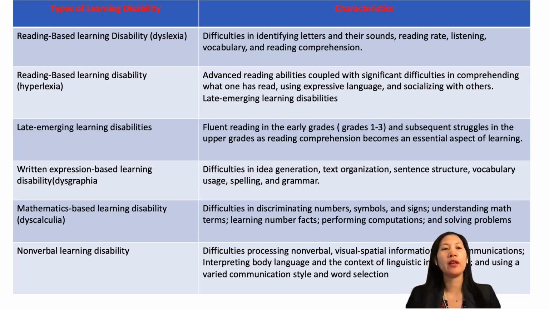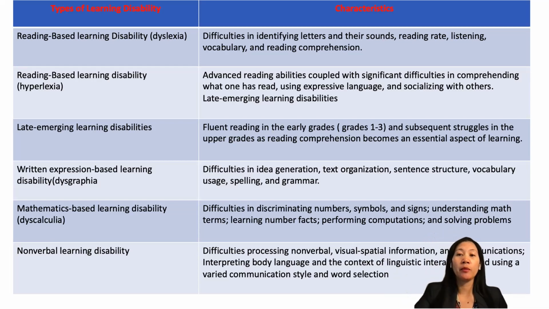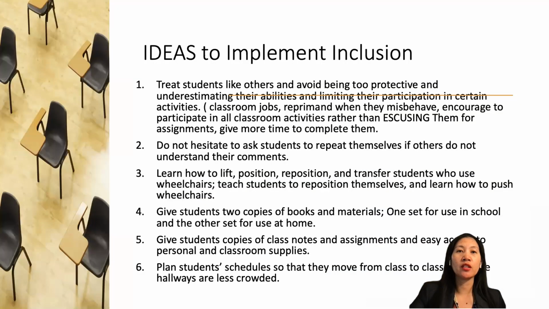Right. Next is nonverbal learning disability. This disability involves difficulties processing nonverbal, visual, spatial information or communication, such as interpreting body language and the context of linguistic interactions. So we need to understand them as well. So how do we understand them? As we go along, I'm going to give you some inclusion ideas for these learning disabilities.